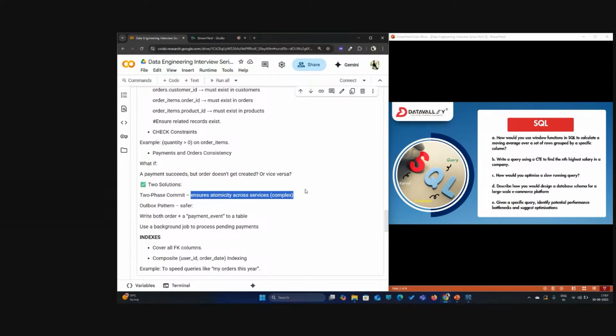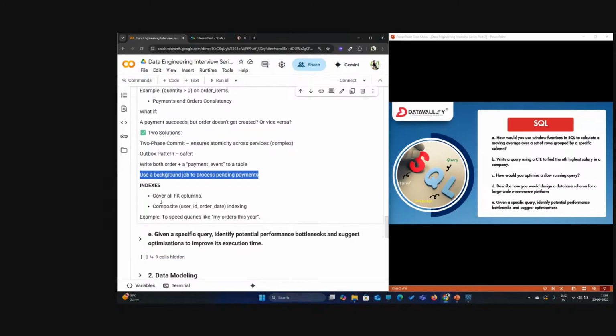So whenever an order has been placed and the payment has been done, you write it to the same table, and then whenever the status is pending, you split it separately so that there is no confusion between this table and this table. And because there is going to be atomicity, you're going to ensure that the data integrity is secured.